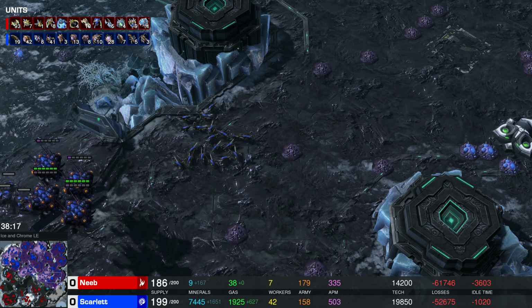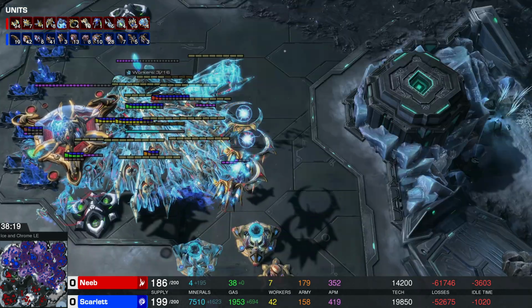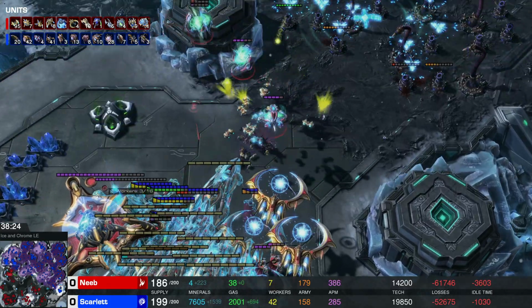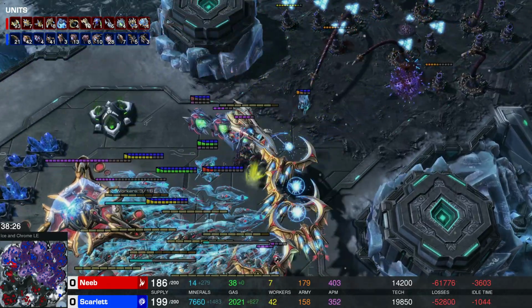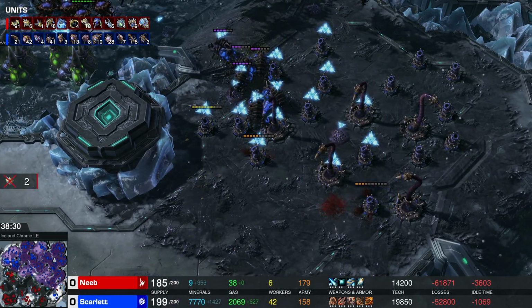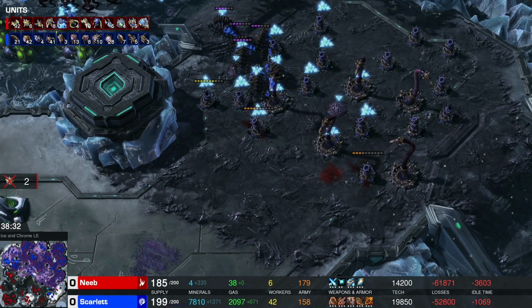She's stayed away from the Golden Armada all game long. It's a strategy of great patience. But somebody's got to blink here. The score count is at 39. They're gonna have to rename this map Ice and Chrome and Bones.